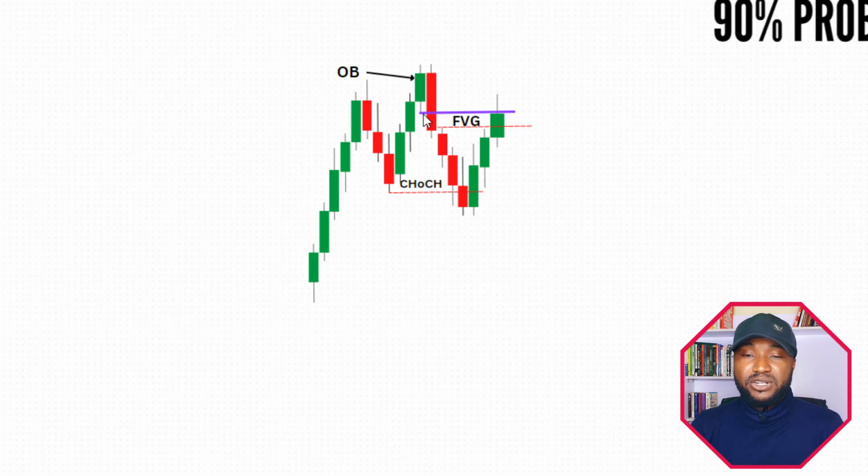Whenever price is delivering liquidity from one side to another, this kind of gaps happen. You can see this level, the high of this green candle and the low of this other candle is not connected. And then in between them, there is a fair value gap. Usually what happens is that price will always come back and fill this level. And that is where we will put our effort to look at, because we have an order block, which is usually where price will come back to before moving to the other direction.